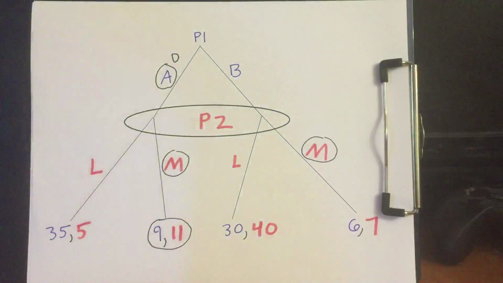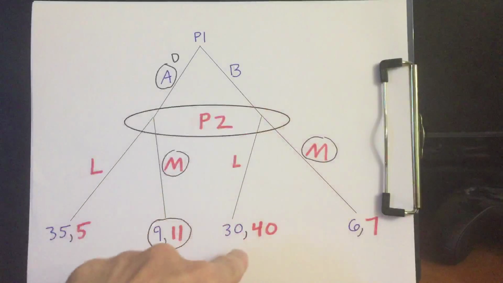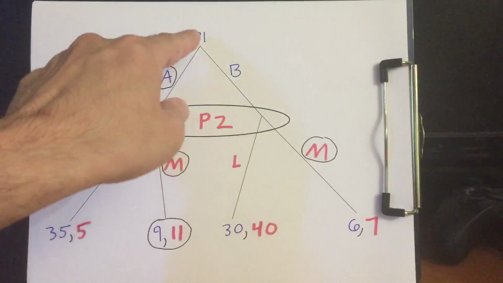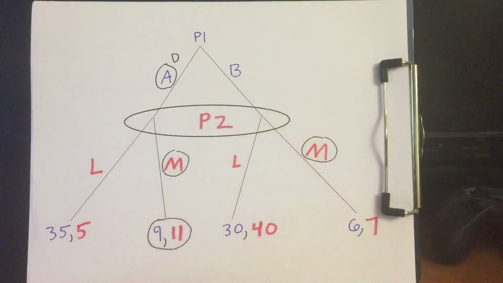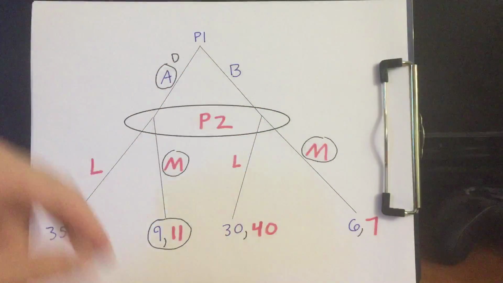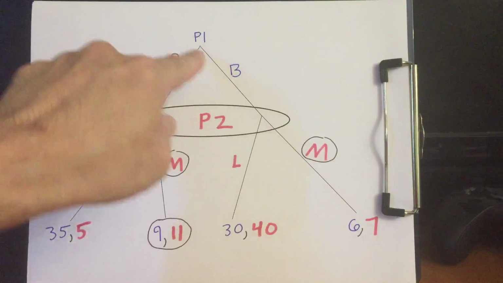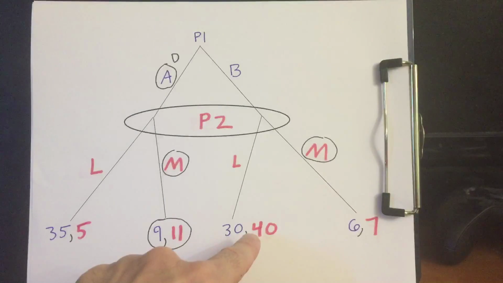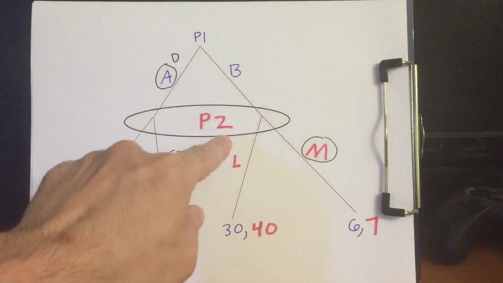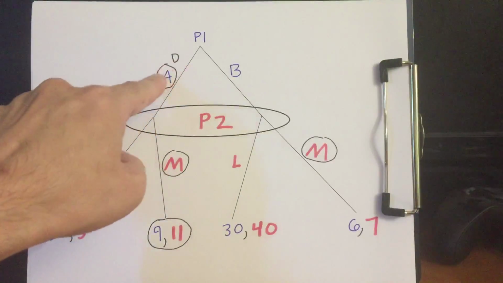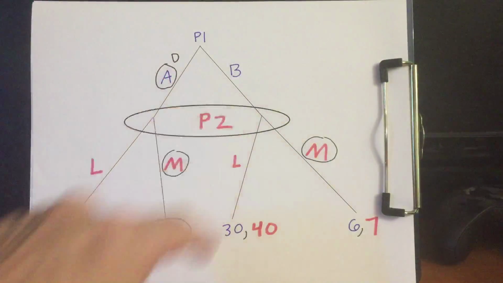Could player 1 say, hey, look, player 2, I'm going to play B and then you play L and we'll just end up here. We'll both be better off. Will player 2 believe that? Unfortunately, no. Because let's imagine player 1 and player 2 talk and player 1 says, I promise I'll play B if you promise to play L. Well, player 1 would have an incentive to break his word, right? Because imagine player 2 keeps his word, player 1 would then be better off playing A over B.